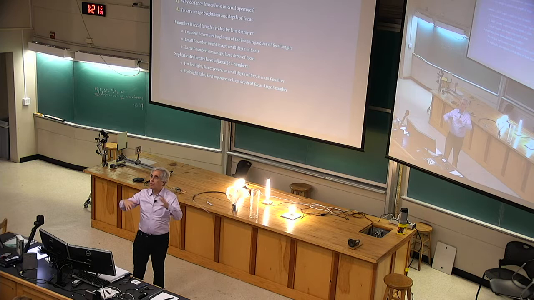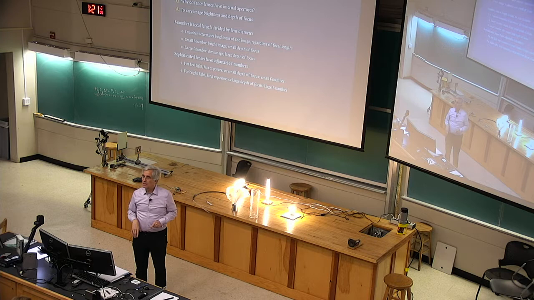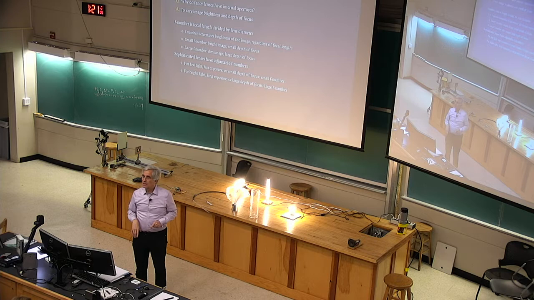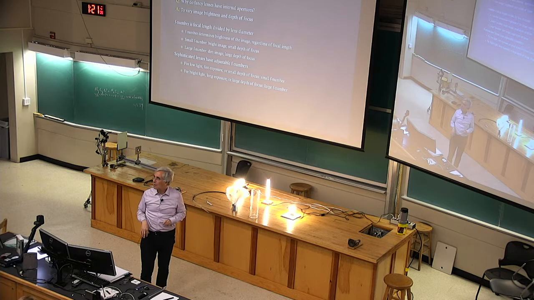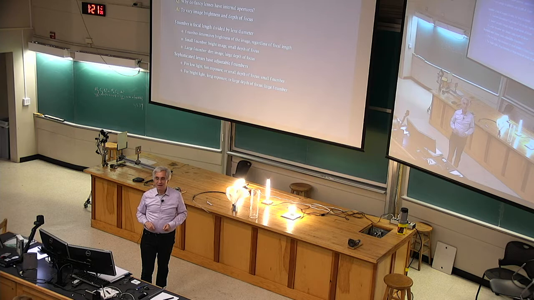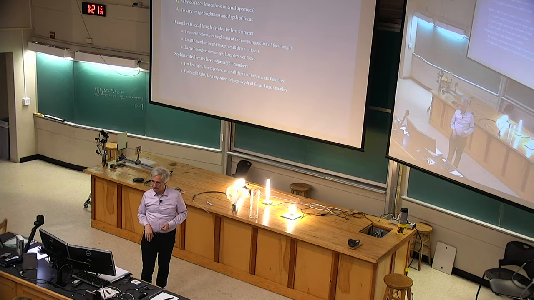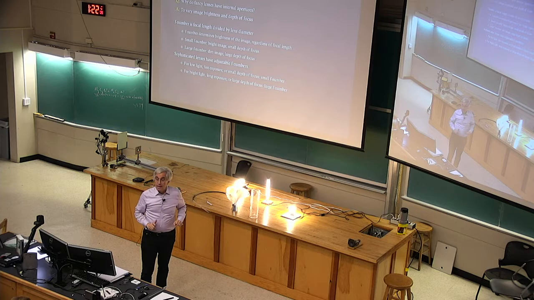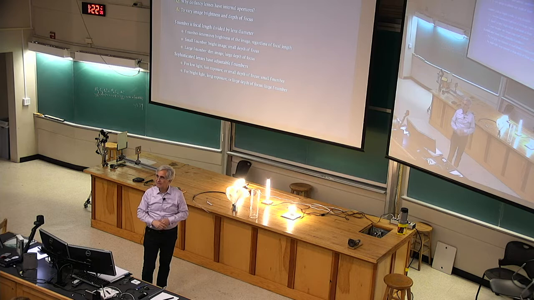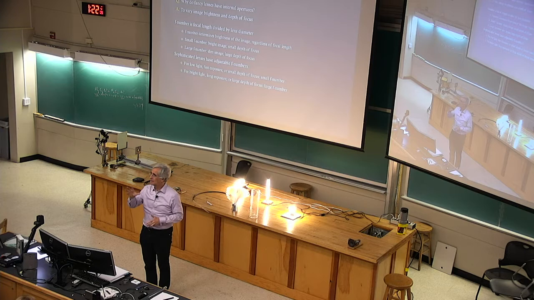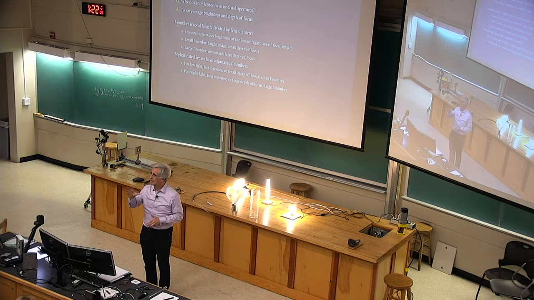On the other hand, if you have F 1.2 or one, one's tough to get. One means you divide the focal length by the diameter and get one - that's a big diameter lens. There are lenses at 1.2, not rare. That has very little depth of focus, for portraits and stuff. If you go to a high F number with small diameter compared to focal length, the image is dim. You probably need a long exposure to get enough light to hit the sensor. The sensors have gotten more sophisticated, more light sensitive. That's less critical than it used to be in the days of film where you really had to be picky.